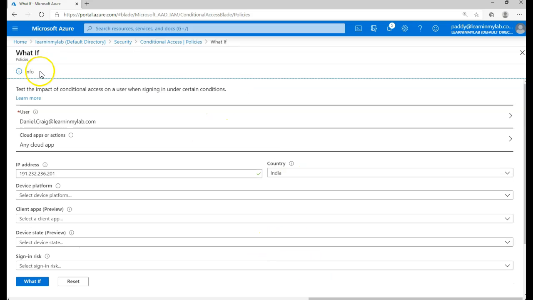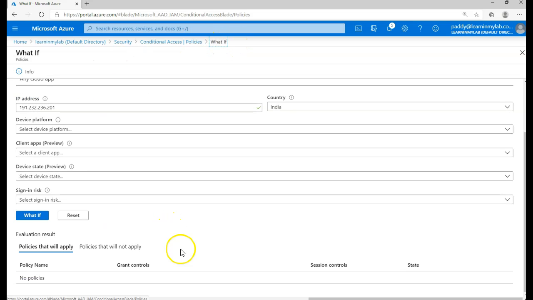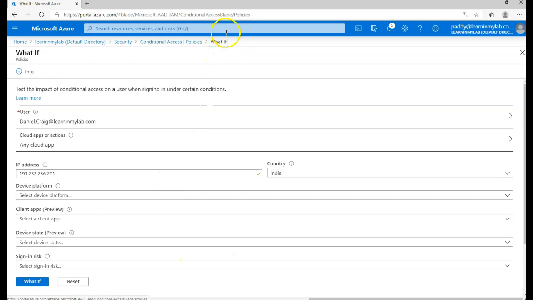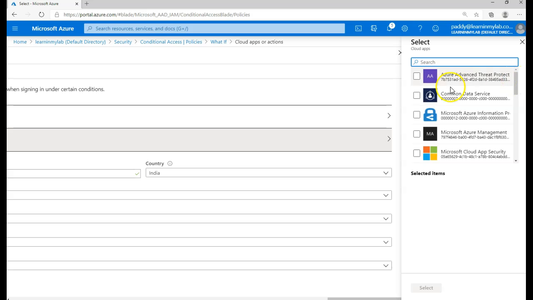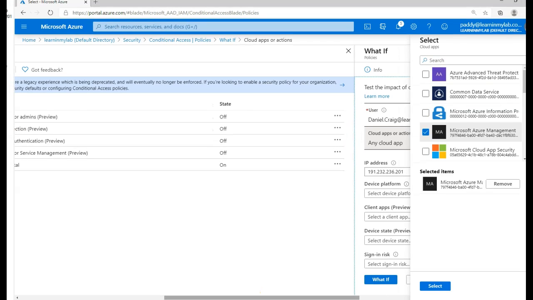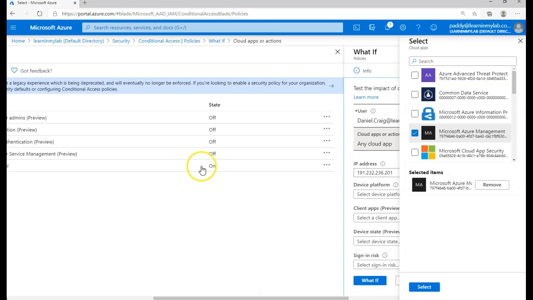So that's one of the best tools if you want to troubleshoot and check what policies are getting applied. The first place you can go is What If within the Microsoft Azure portal. You have multiple options. Under apps you can select whatever applications you have, for example Azure Information Protection or Azure management, and you can play accordingly.